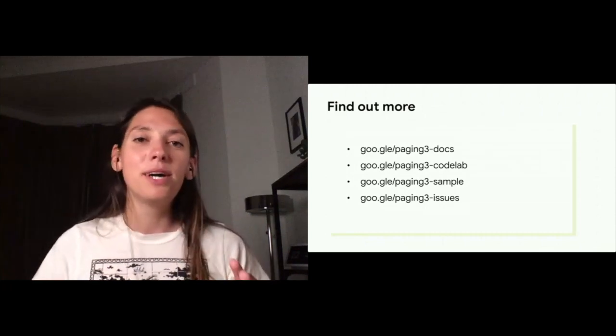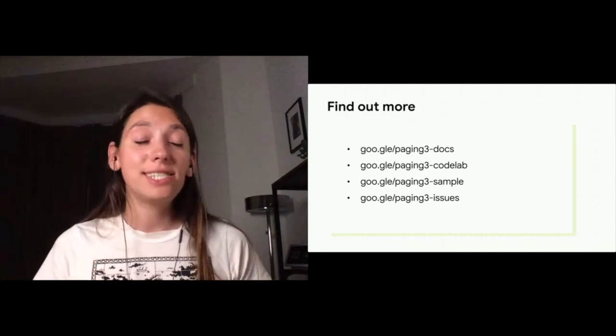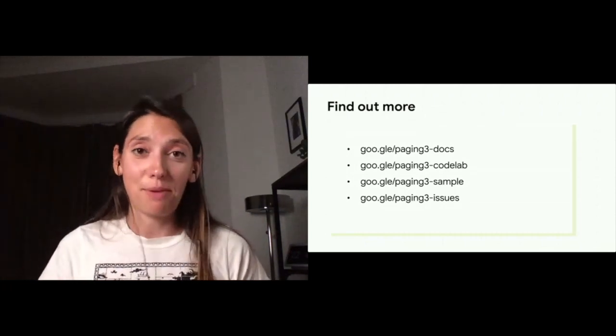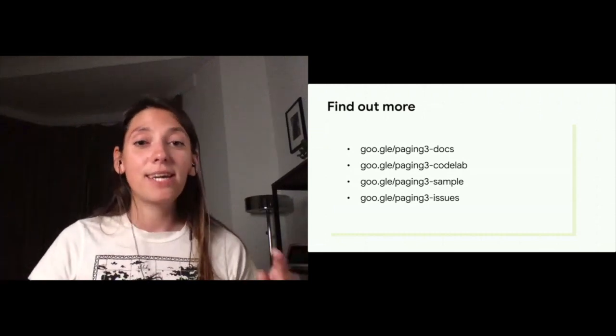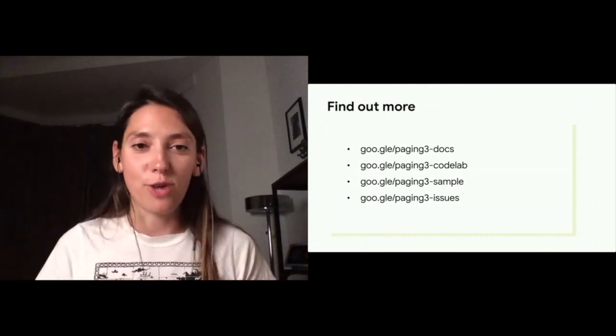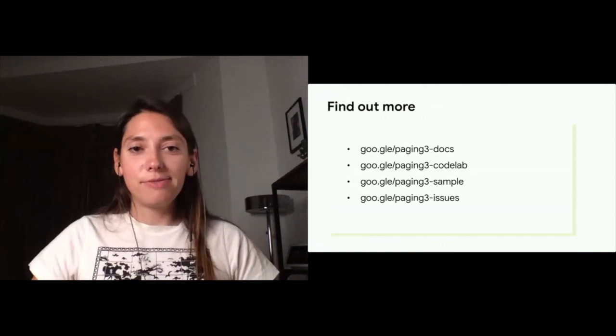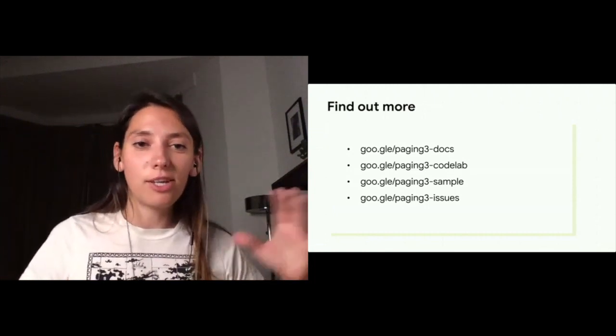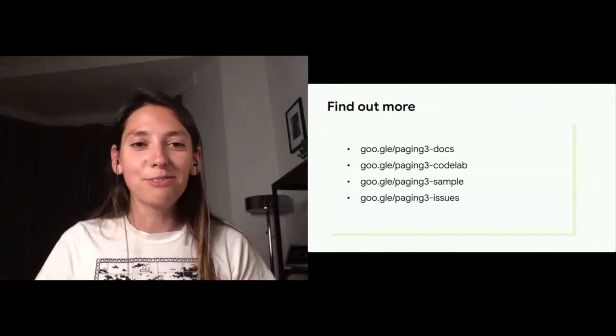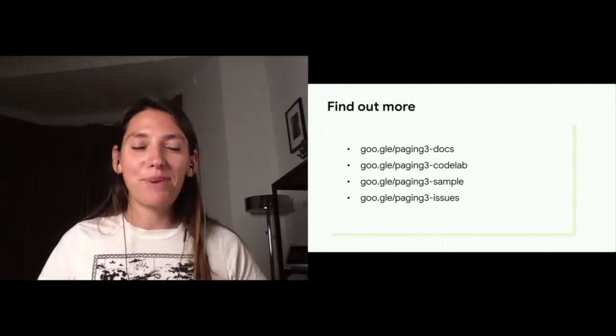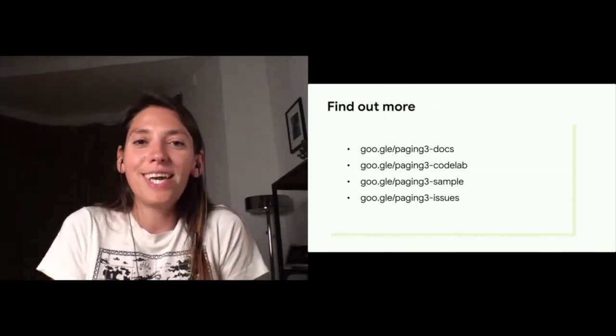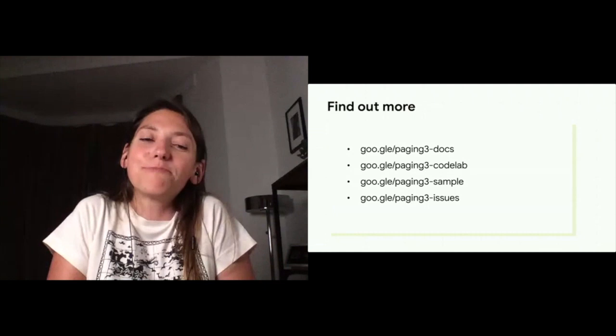Let us know what you need, what use cases you find that you think are not supported by paging, by creating an issue on the issue tracker. So that was it. I will close the paging chapter for now. And yeah, I hope the paging library helps you gradually and gracefully load all the good doggos.